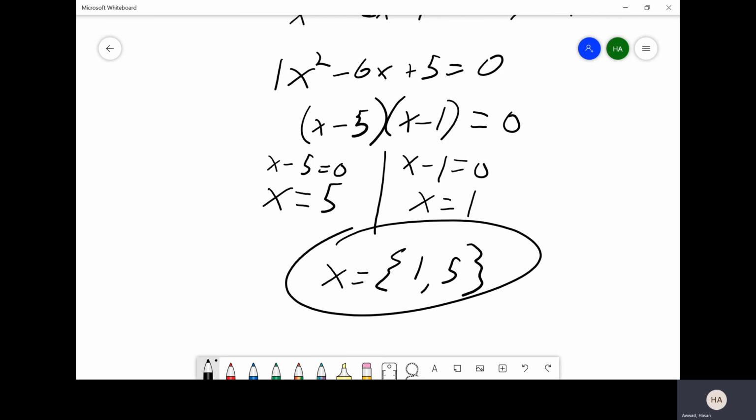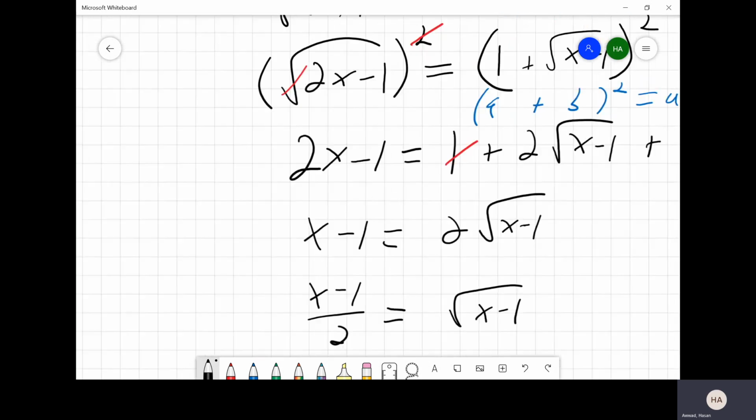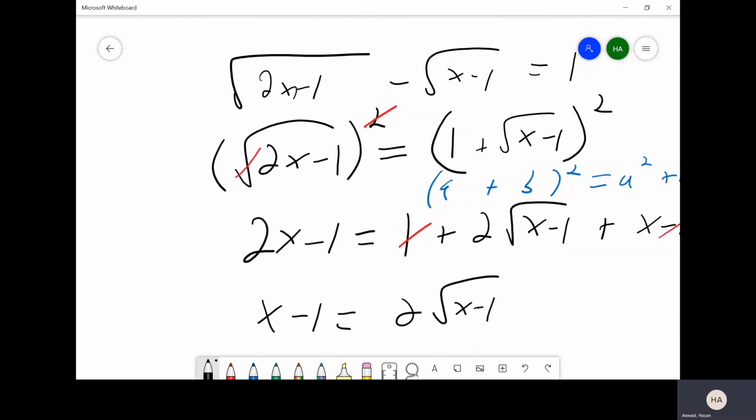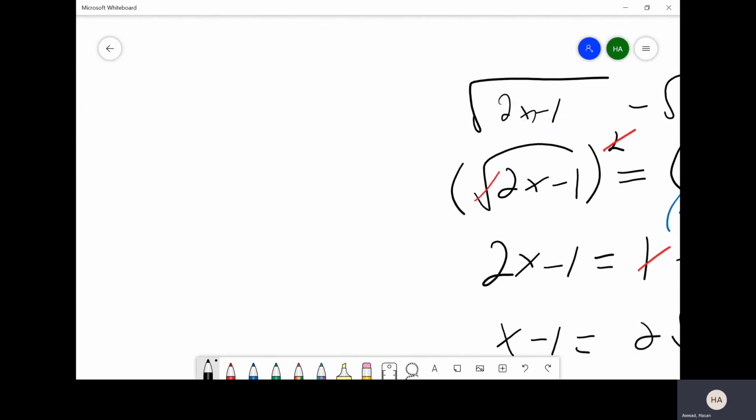Okay, so let's real quick go back and we realize, are we done? No, we're not done, right? Because our variables were underneath an even powered root. We have to do a check to make sure that our solutions are actually our solutions, right? So we go over here and we do a check for each of our solutions. I'm going to check the x is equal to 1. Okay, so let's do that one first. So we plug in 1 for wherever we have an x.